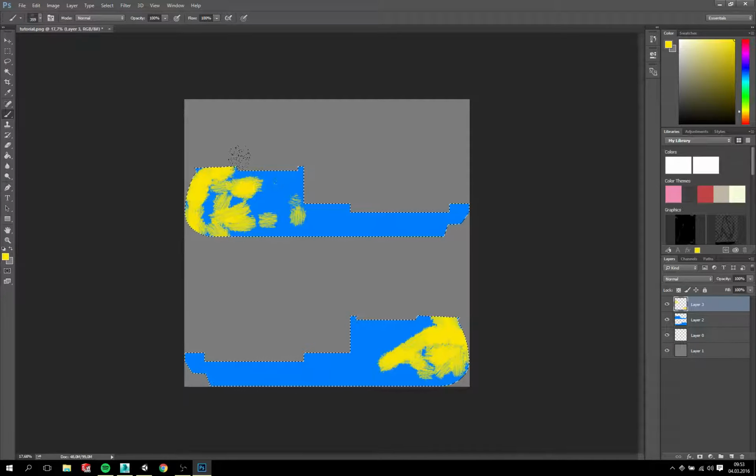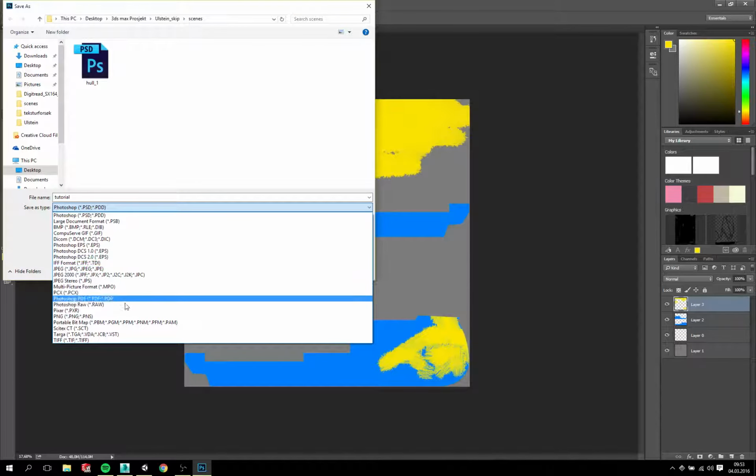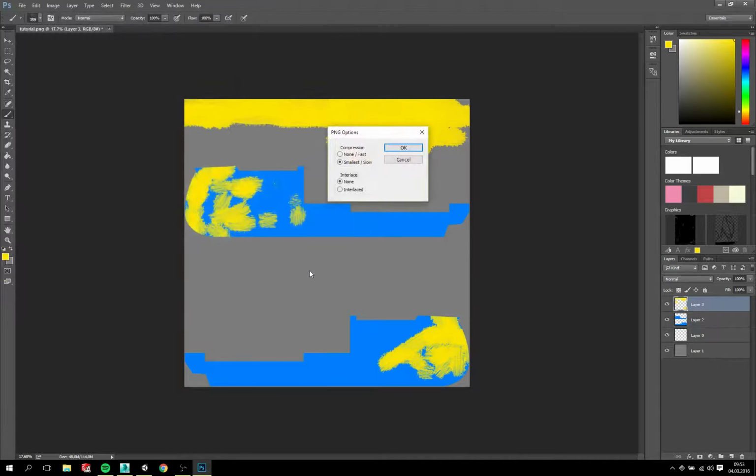If you want to deselect it and just view it, it's Control D to deselect. And that's okay. And then I can also just press this one, because this gray area won't be visible because you've already unwrapped the UVW within the blue boundaries. So it doesn't matter if you miss, but it doesn't look as good. So you go to File, Save As, make sure you're in the same folder. And then you go down, select PNG. I've done this a couple of times, so I have a lot of files, but tutorial texture is a good thing to save it. Save it as something different. And then save.